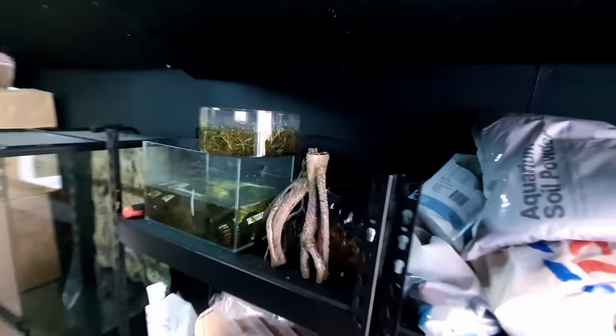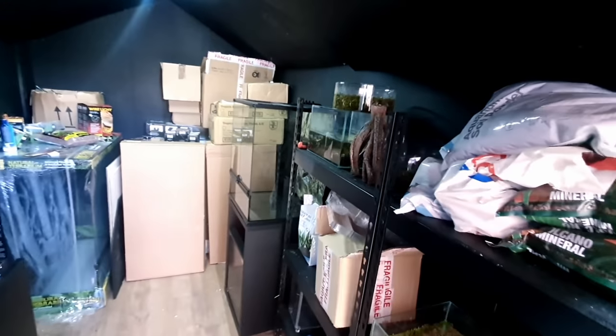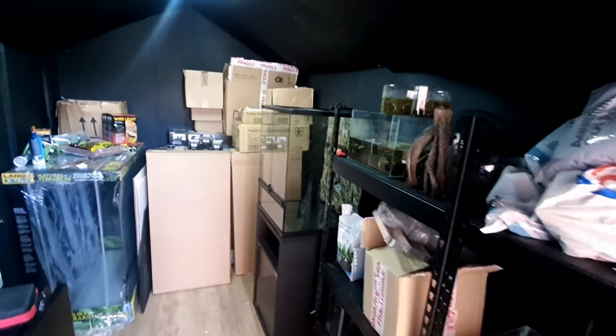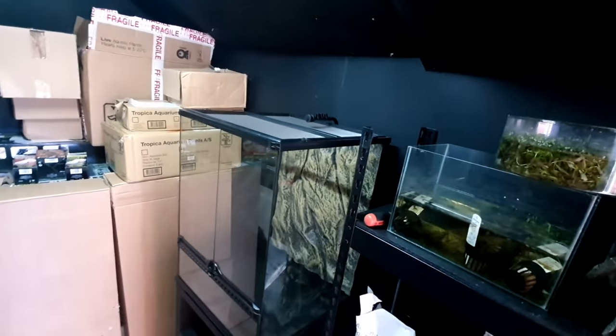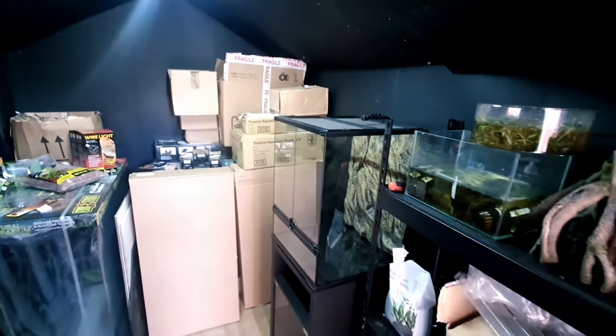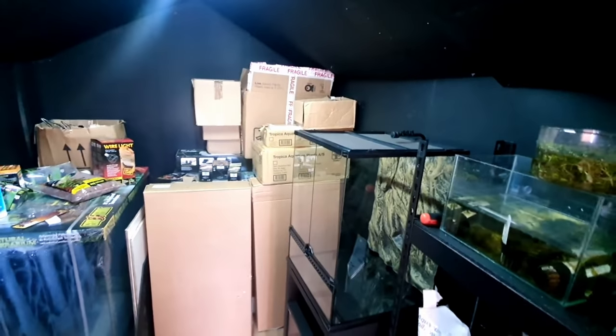I mean, I know not all of you might be into reptiles, but I am, and I think you will be when I get some really cool stuff going on. For me, it's more about the plant design and the enclosure design as well as the animal as well. So that kind of ties in with all the nature aquarium themes that we go for. But back to the job at hand.